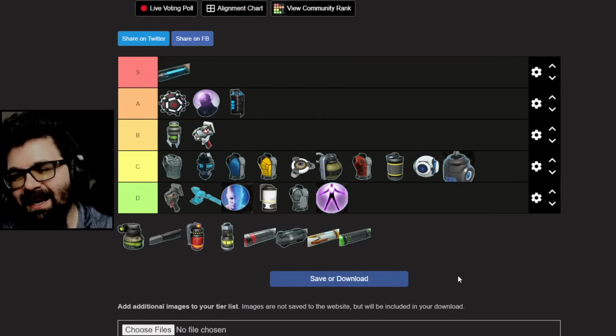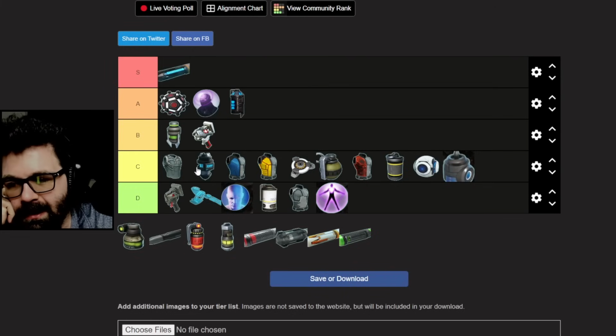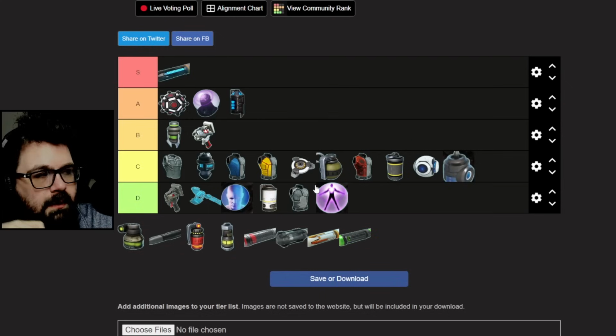Whatever. I can't. It hurts me. I can't decide. But it doesn't really matter all that much. They're definitely both B tier. They're still good. Those are still good. These can be good. The C tier ones? The C tier ones can be good.